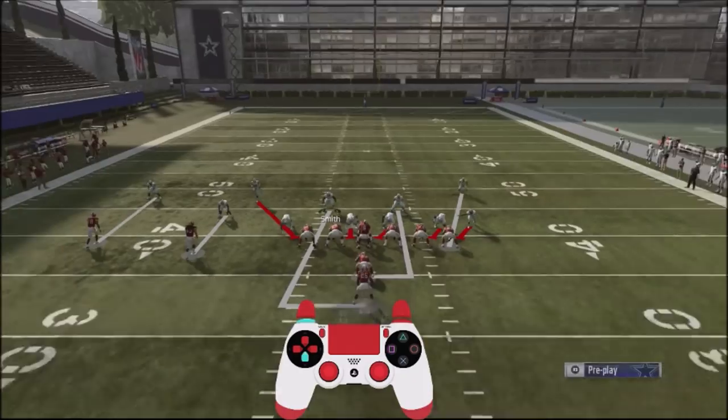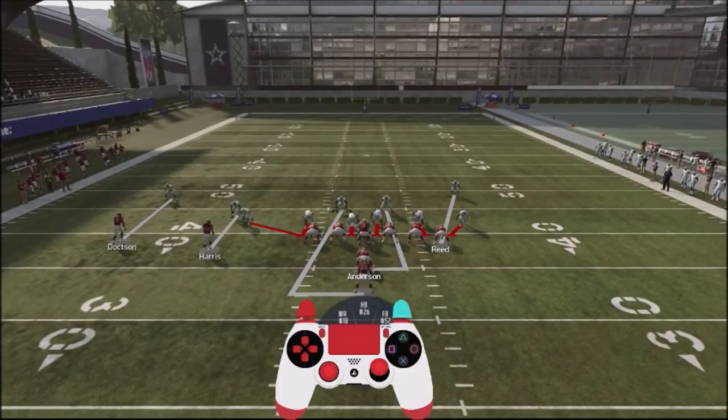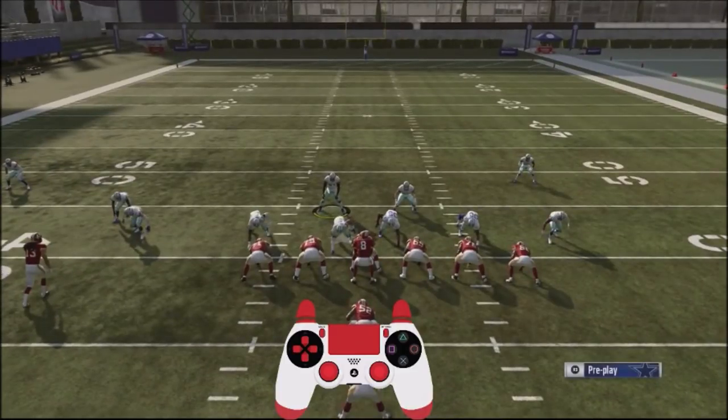So once again, we're going to stay with the same defense. We're going to pinch both guys. We're going to user our linebacker, and we're going to play that running back route.